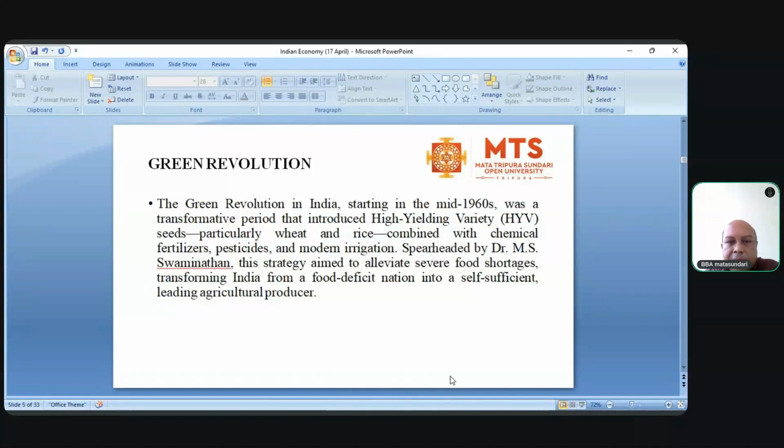Green Revolution basically means use of better technology, modern seeds, pesticides, and fertilizer in cultivation, so that agricultural production increases. And the Green Revolution had a positive effect on agricultural cultivation in India. Dr. M.S. Swaminathan was a renowned agriculturist, and he contributed greatly to the success of the Green Revolution in India. The main objective of the Green Revolution is self-sufficiency in agricultural production.